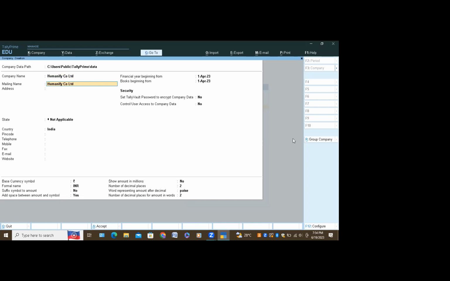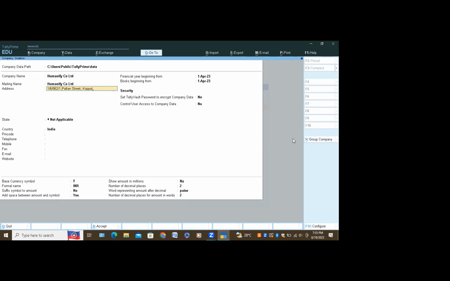Now you press enter and give some address. Any address you can apply here. Company creation is the most important here.